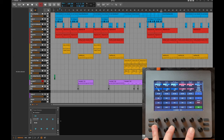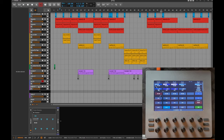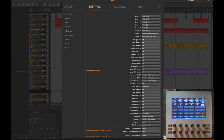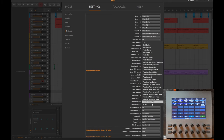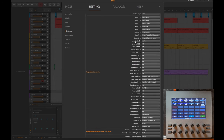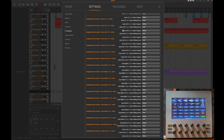If you go here, you see you can simply add an instrument track, or I also added an audio track as well as an effect track. So this is very, very fast for adding things. Let's say we want to use this combination, left 1, 2 and 4. There you select action, and then you need to find the related box down here. So it was linear left 1, 2, 4, and that one is also somewhere here. Here it is. And here you can set the action you want to execute, and there are all the possible actions you have in Bitwig. It's a little bit of finding where it is. The naming does not always make sense, but this is how it comes straight out of Bitwig.